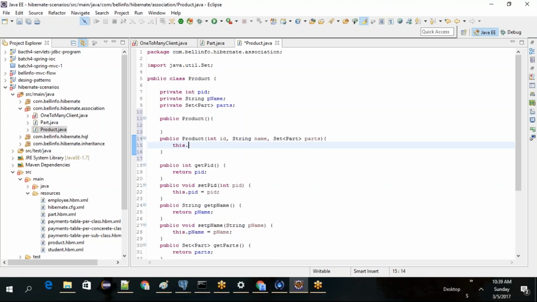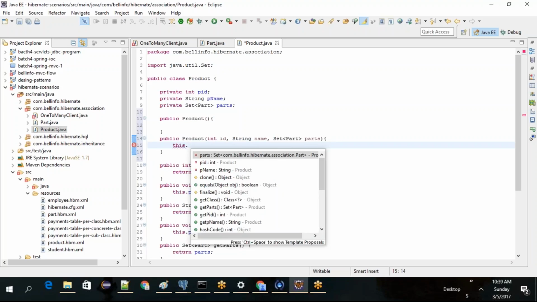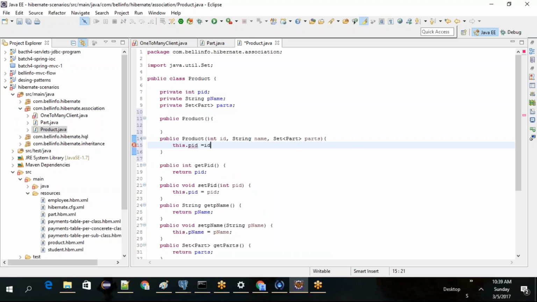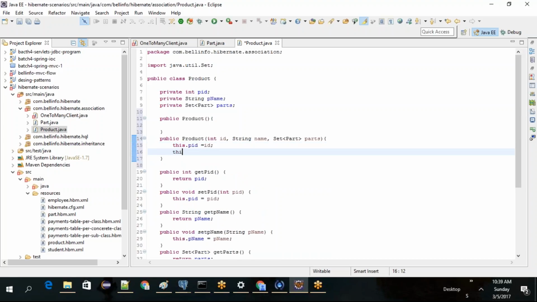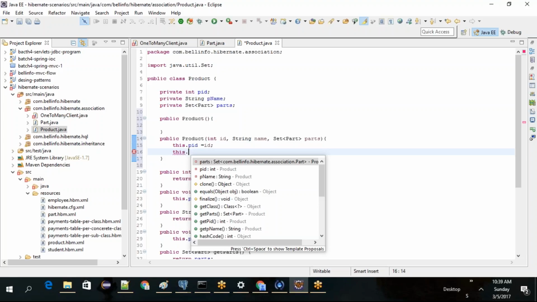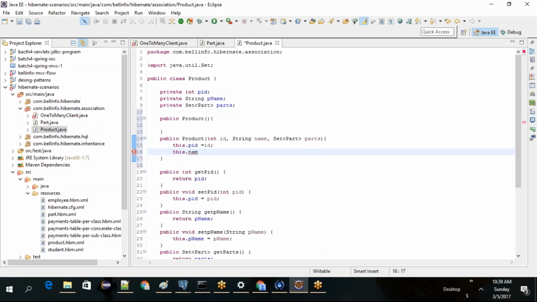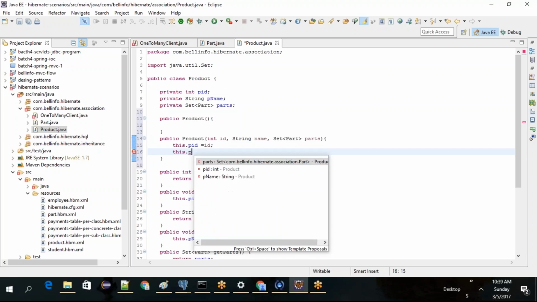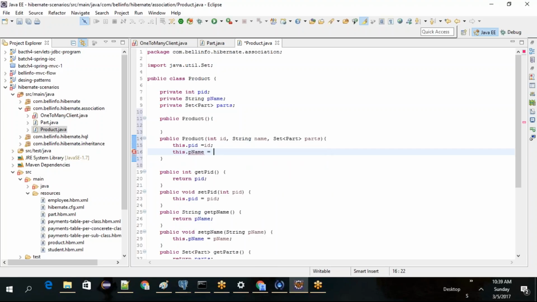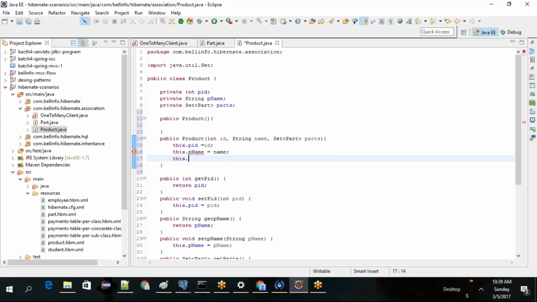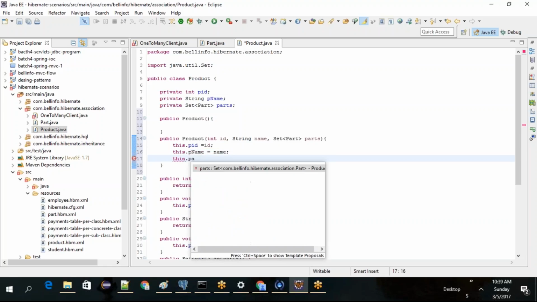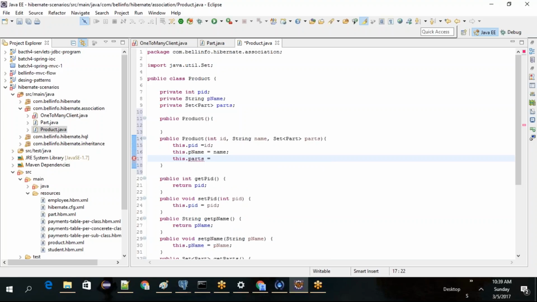Right, then this dot pid equal to id, this dot pname equal to name, this dot parts equal to parts.